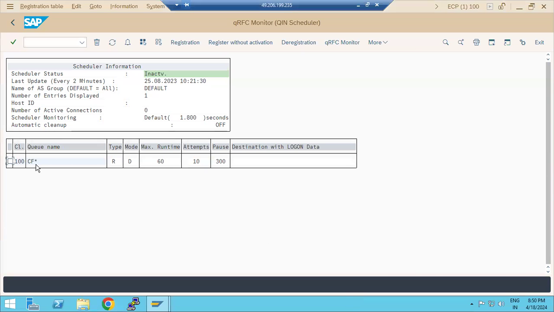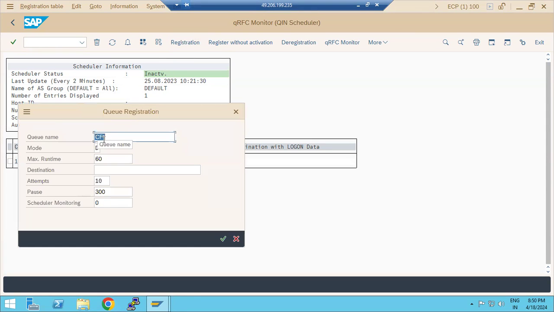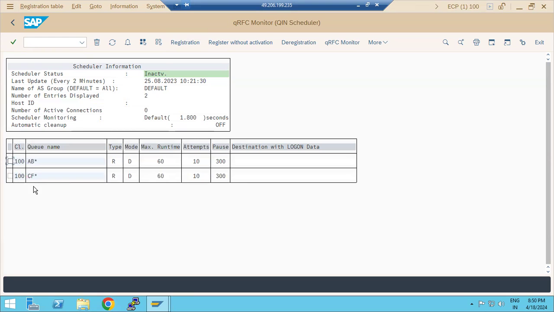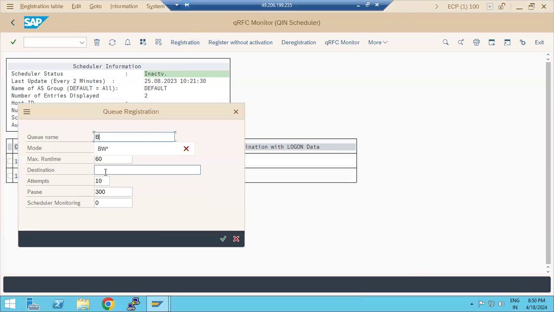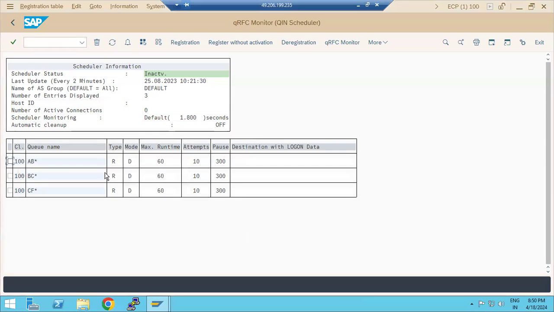Here you can see one of the queues is created, like a CF queue. Like that, you can create one more queue like an AB star queue. Suppose the team wants an AB star queue, then we can create it. Via the AB star queue, the data will go to the respective target system. R means register.